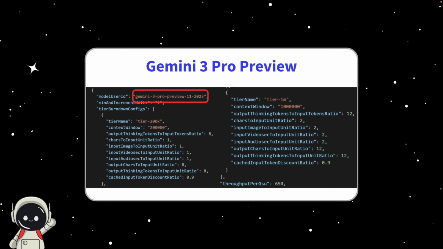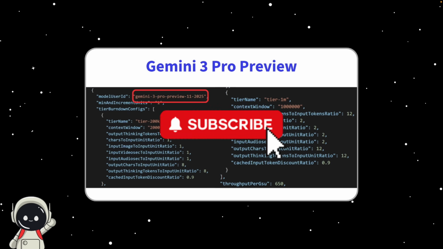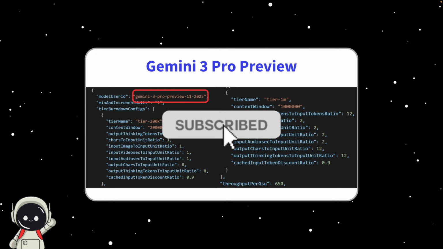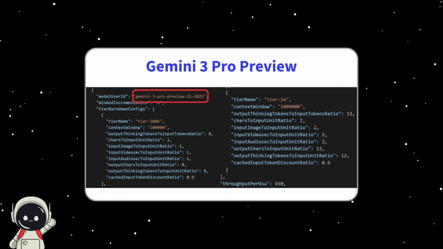In today's video, I'm going to break down what we have seen so far, what this means, and how it's going to compare to the upcoming OpenAI GPT-5.1. It seems like both of these parties, OpenAI and Gemini, are at war. They're trying to compete with each other and out-hype each other by dropping few leaks across the internet. So today, let's take a look at some Gemini 3 leaks and see how it compares against OpenAI's leaks.